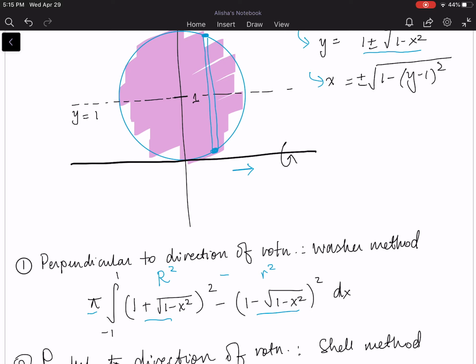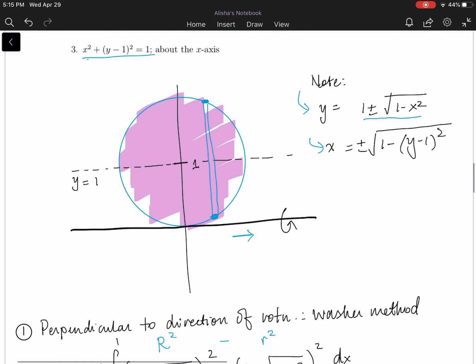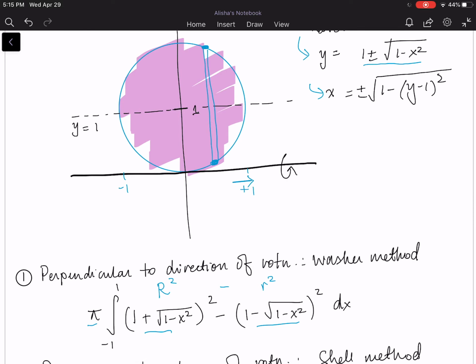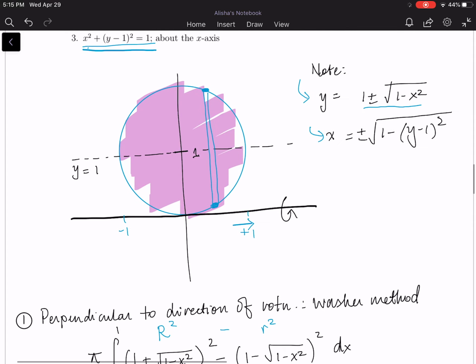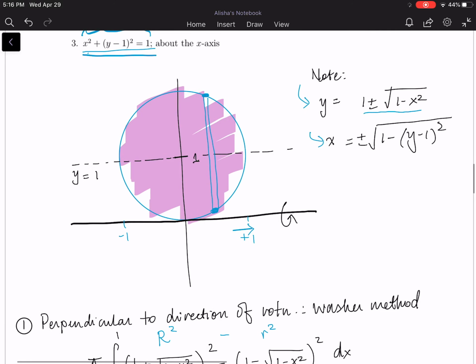And now we have to figure out the limits for the x variable. Just looking at this expression, it's a circle of radius 1. And so the x values are going to go from minus 1 to plus 1. And that gives me my endpoints. By the way, it did help me to recognize that this is a standard equation for a circle. That was something helpful to know ahead of time.